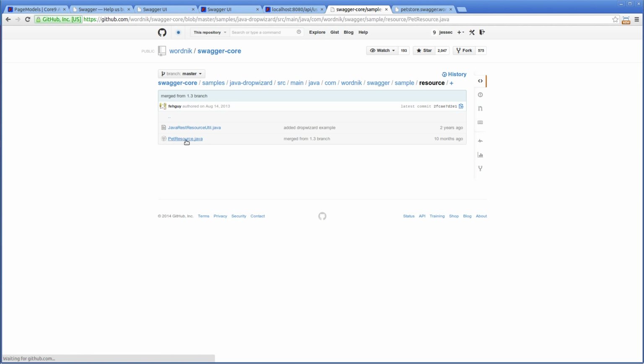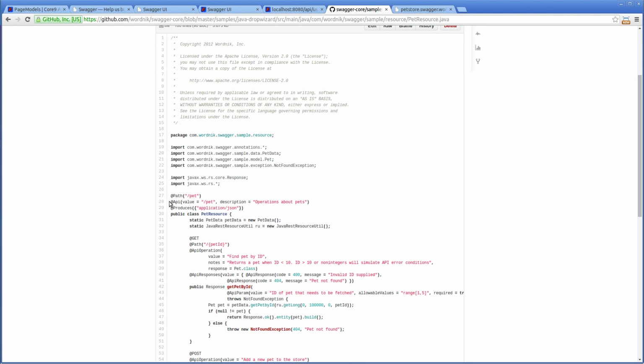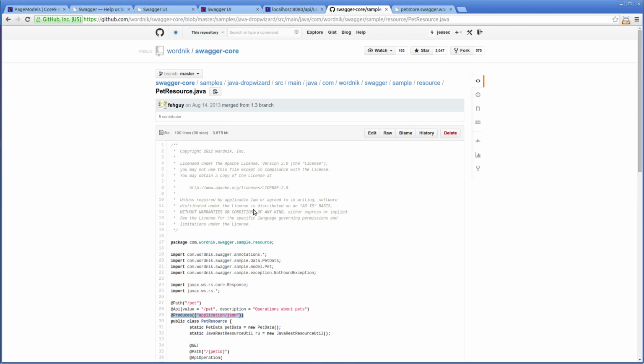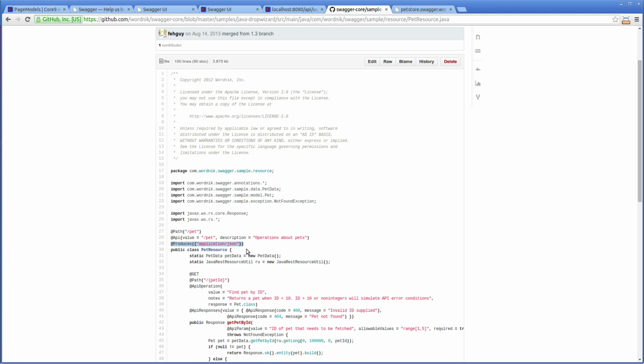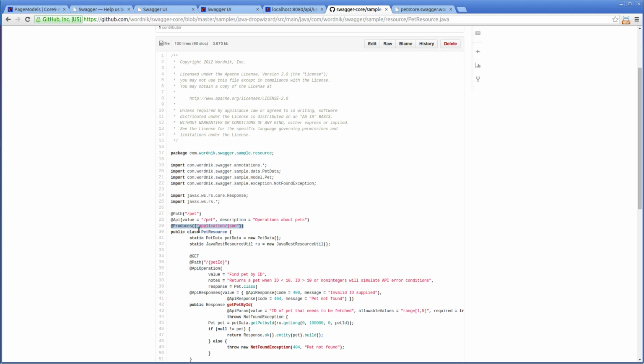I don't know if I pronounced that right. I think this is the normal javax.ws.rs definitions, like the producers, the get, the path.